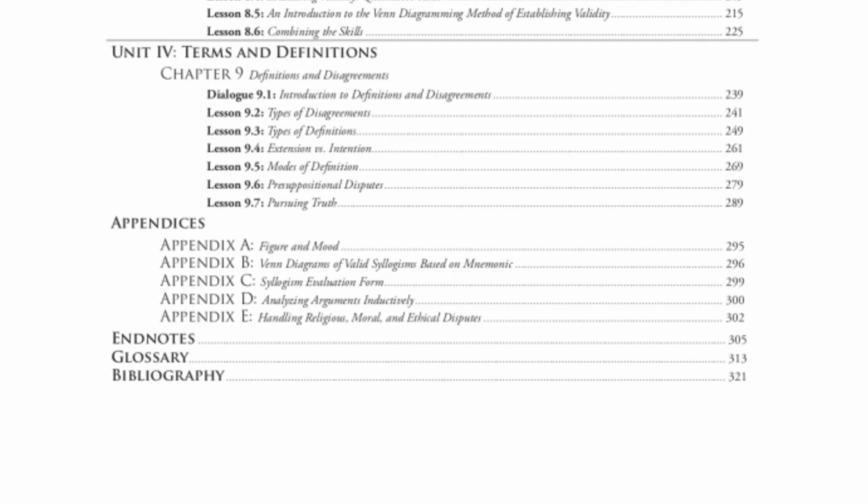Beyond that, you can also see that there's going to be endnotes in the text. Some appendices as well. We'll be referring to Appendix A quite frequently over the years. We'll also get into Appendix B when we get into Venn diagrams and valid syllogisms. Some of the other ones here we'll be hitting as well. Endnotes can be very helpful so that you can see where we have quoted and where those quotes are coming from, who the quote is from, that kind of thing. A lot of our examples that we give are quotes from various sources.